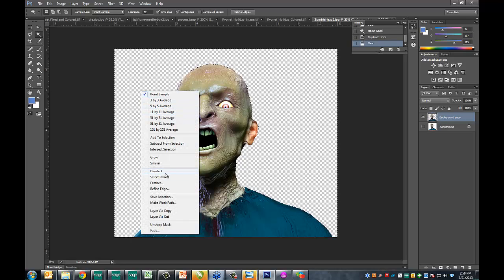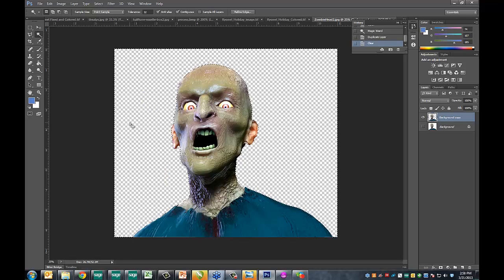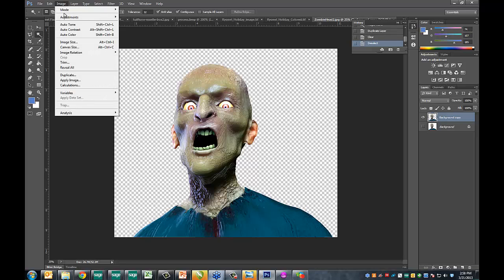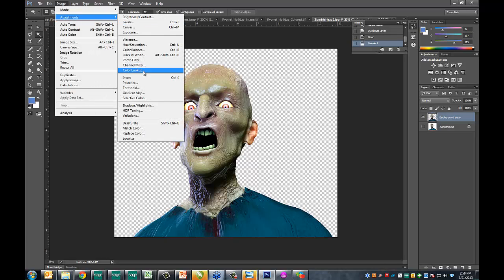Now, I'm probably going to want to feather the edges and do things like that, but for the purposes of doing this for the webinar, we're going to make it as streamlined as possible. So we took out the background. Now we're going to clean up the image. So we go to the 5-step process again.